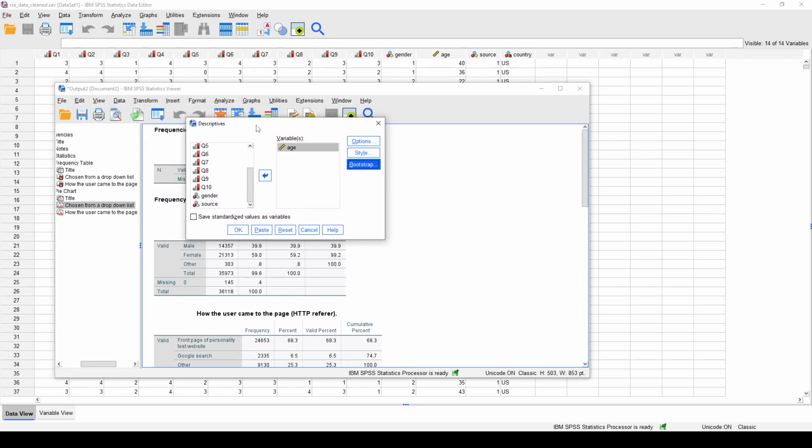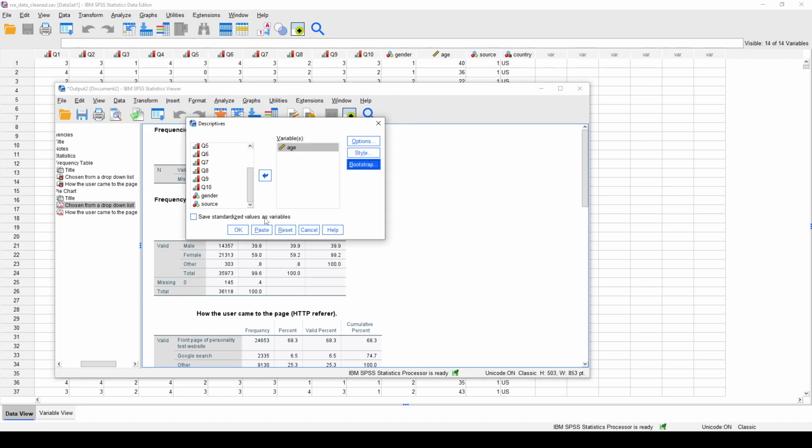Last but not least, within our data cleaning lecture set, we discussed how we can standardize variables by subtracting the mean and dividing by the standard deviation. But here's a cool feature for when you're doing this in a hurry. When you use the Descriptives menu, it has a checkbox that says Save Standardized Values as Variables. And ultimately, what this does is not only give you the output that we selected within Options, but it saves another column within your data set with whatever variables are listed in the menu standardized so that you don't have to go through that process by hand.